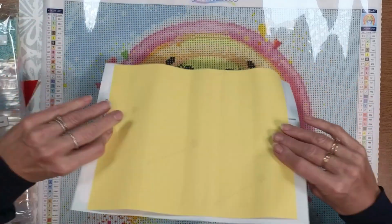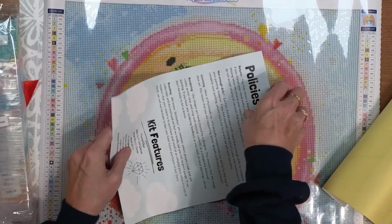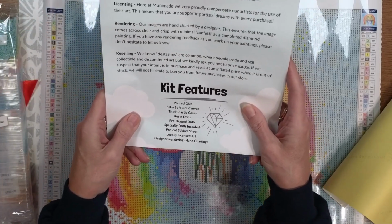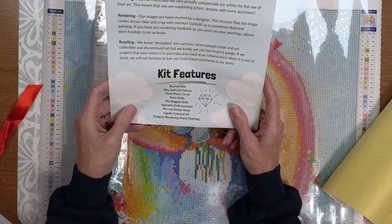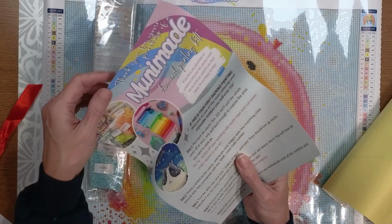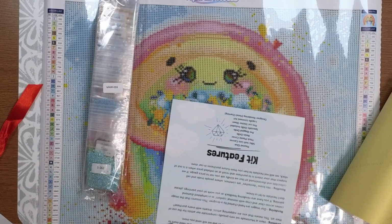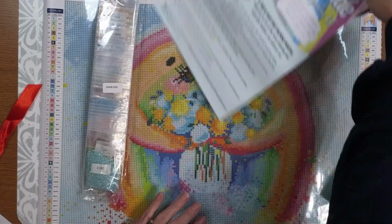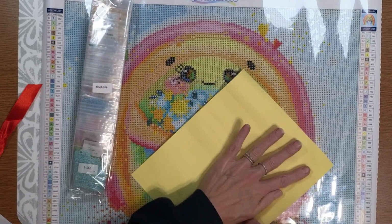Okay, she has this instructional sheet here. Policies, kit features, the poured glue, silky soft link canvas, thick plastic cover. Yes, resin drills. So I didn't know that she had resin round drills. Specialty drills included, pre-cut sticker sheet, legally licensed art, and hand charting. Not everybody does hand charting these days, folks. Be aware of that. That's because I prefer hand charting. I really and truly do. It doesn't mean I would never buy a non-hand charted. It just means I prefer the hand charted, and they're much easier to add bling to in general as well.